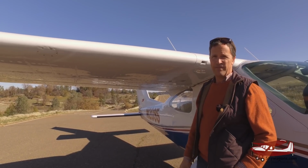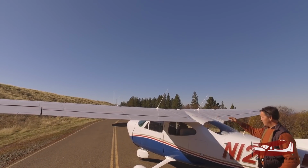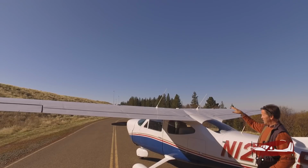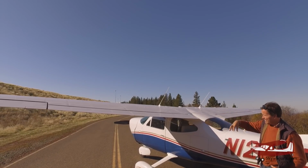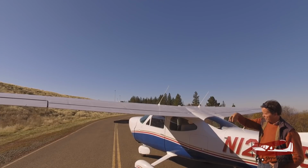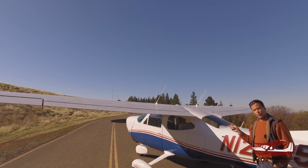So the wings in general are basically Cessna 210 wings. The big ailerons, long flaps, outboard gas caps. This one's got Monarch gas cap lids on it, which are good. They're an aftermarket modification where water just runs off and never goes inside. 60-gallon fuel capacity.